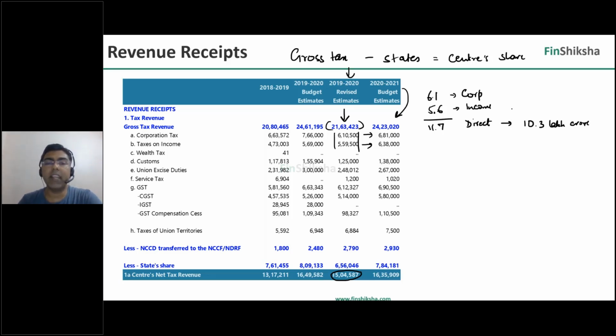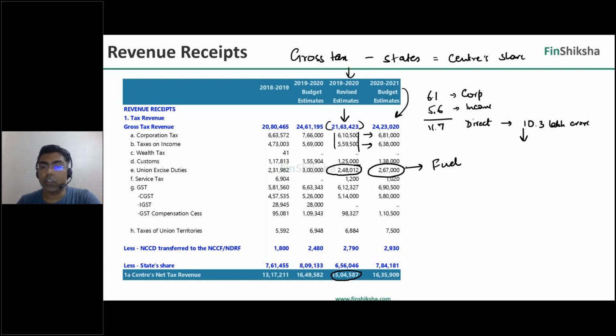Eventually, the final number that came at the end of March was 10.3 lakh crore. So you had a substantial shortfall already in the income that comes in, right? If you look at this carefully, there is this provision for excise duty, right? Where is this excise duty coming from? Primarily on account of fuel, right? Now let's see what's happening right now.